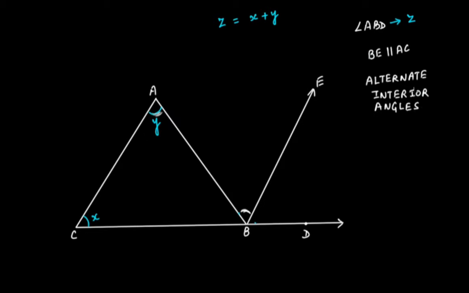So if you remember, in the case of a transversal to the parallel lines, alternate interior angles are always equal. Since these two lines are parallel, this is the transversal line of these two parallel lines. Therefore, angle Y is equal to this angle. So this will also be equal to what? This will be equal to Y. Right? Now, again focus on the same parallel lines, that is this one, and same thing here as well, right?